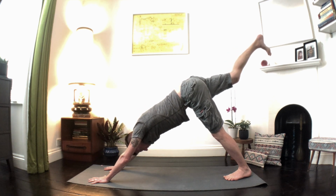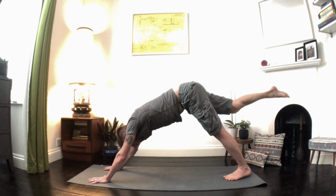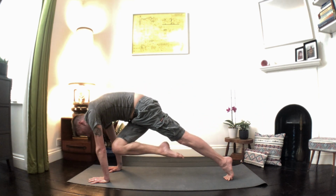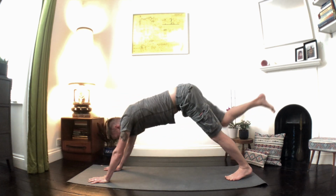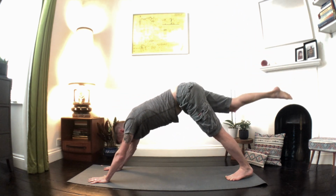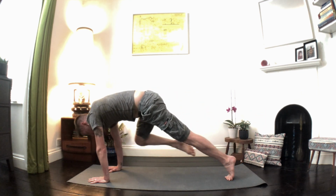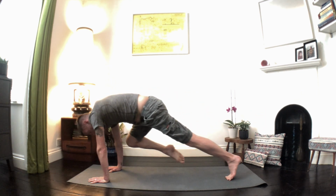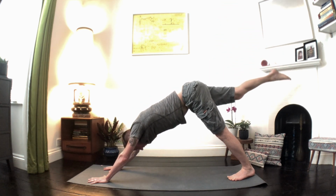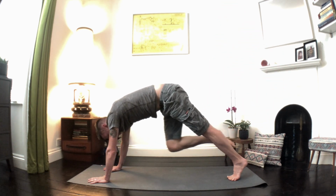And on our next inhale, we're going to float forward to our plank. We're going to hug the right knee in and over towards the left elbow. Inhale as we float the leg up and back. And as we exhale, float forward. Drawing that knee over to the right elbow. Breathe in as we float that leg up and back. And as we exhale, we're going to float forward, hugging that knee in towards the body.